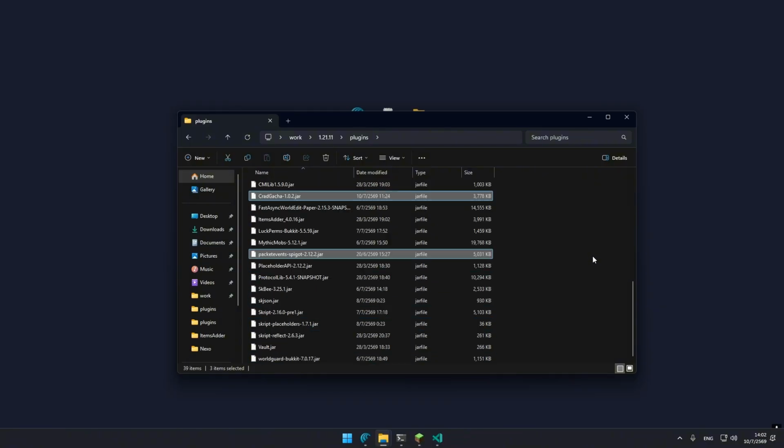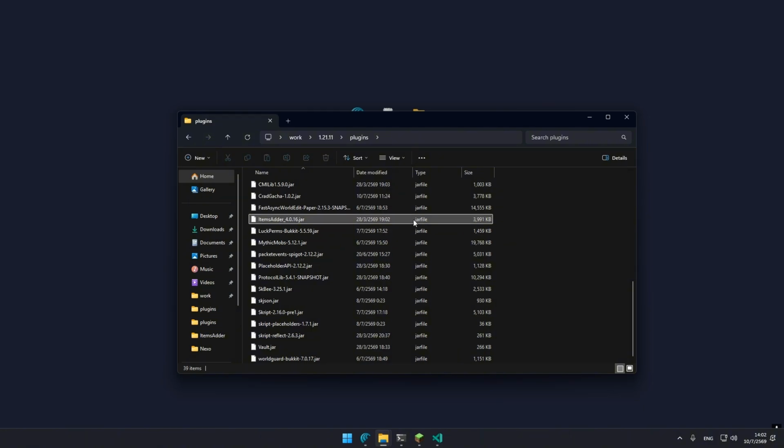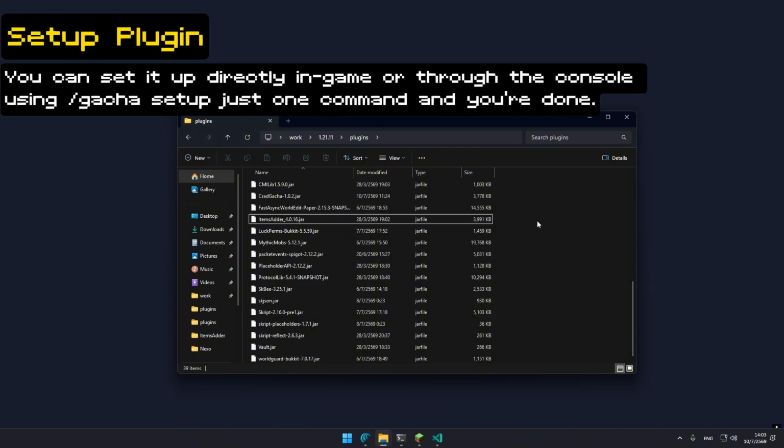And if you need to use the currency function, you need to download and install the Vault plugin too. For me, I've already installed the Vault plugin. Also, make sure that there is a custom item provider installed in your server. It is not required, but it will be easier to set up the pack. For me, I use ItemsAdder. If you use other plugins like Oraxen or Nexo, they are usable with this plugin too.